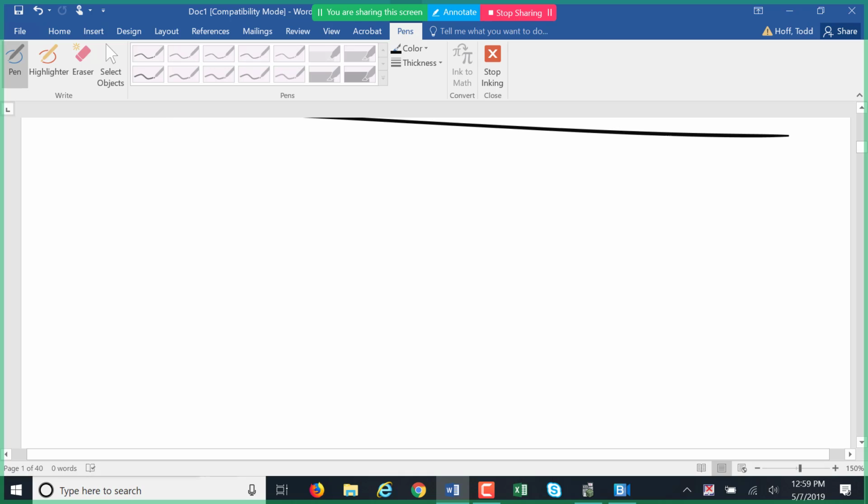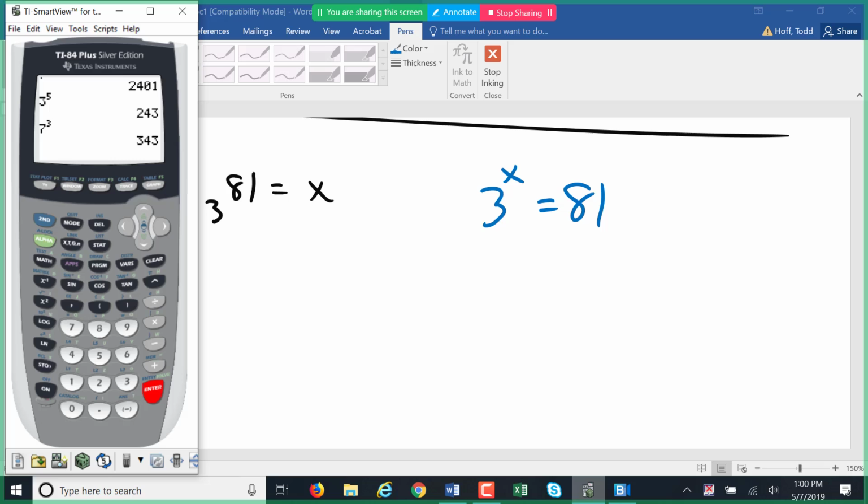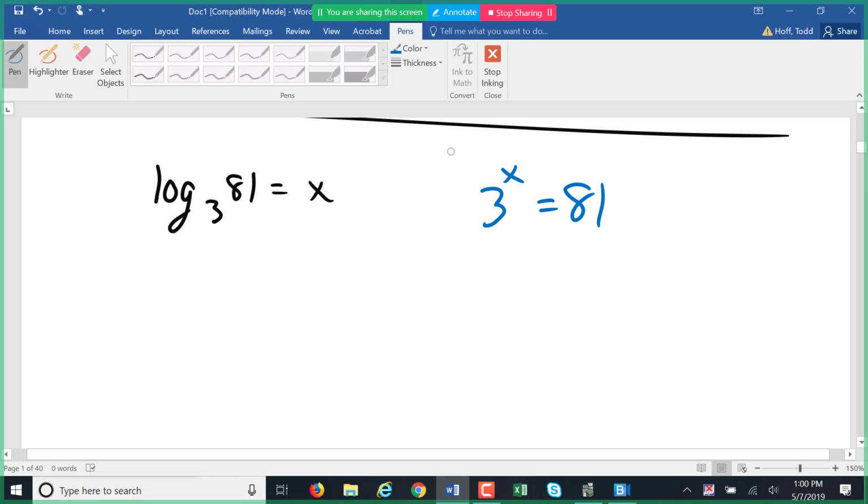A little bit trickier than those two basic forms would be something like log base 3 of 81 equals x. So this is asking us now, 3 to the power of x equals 81. And again, at this point, it's a matter of trial and error. What can you put in there for x that 3 to that power will be 81? Well, if we try it, 3 to the power of 4 equals 81. So we get x equals 4.